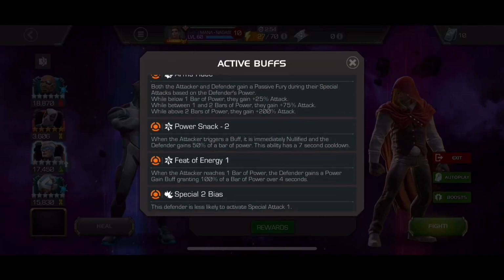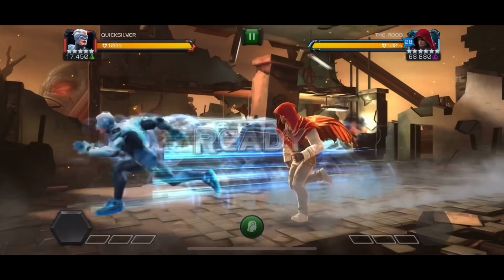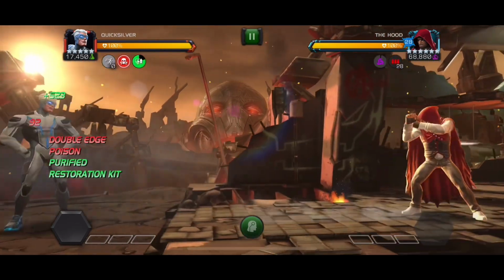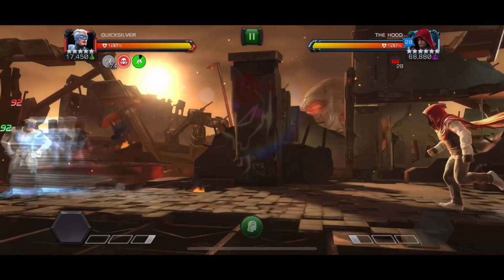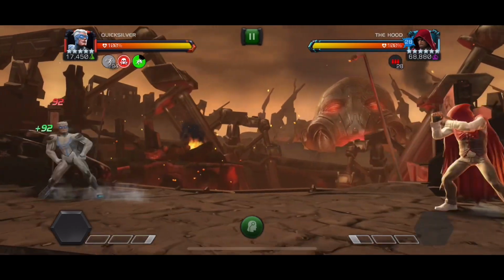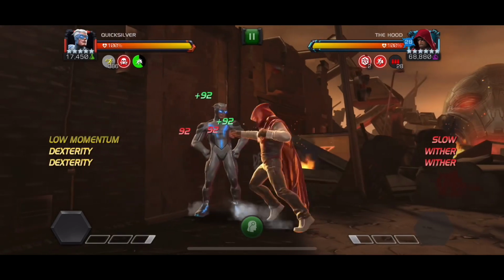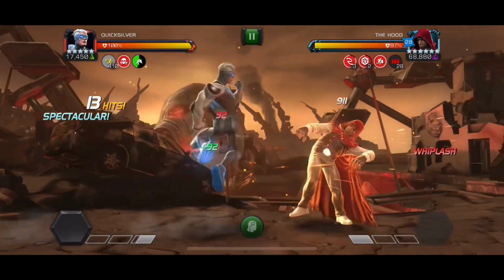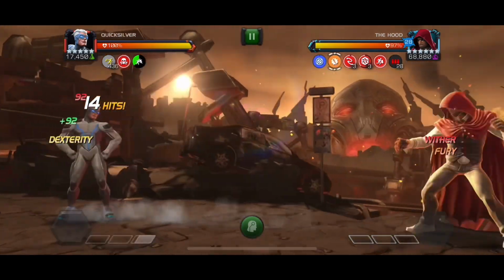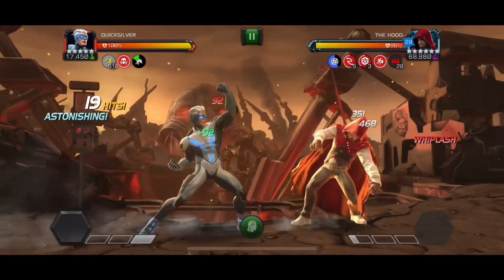So now we have this Power Snack, Feed of Energy node. This is a really strong test for champs that have withers or ability power rate control, because not only do you have Power Snack, we also have Feed of Energy as well. So this fight goes really, really well, though, in my opinion. Just because we can build the withers really easily, and then when we hit 1 bar of power, he's just not going to gain any power from it. So it's just a really easy time with Quicksilver.